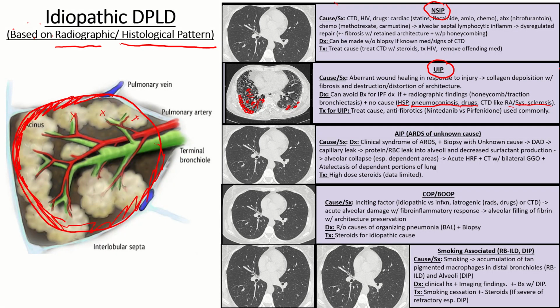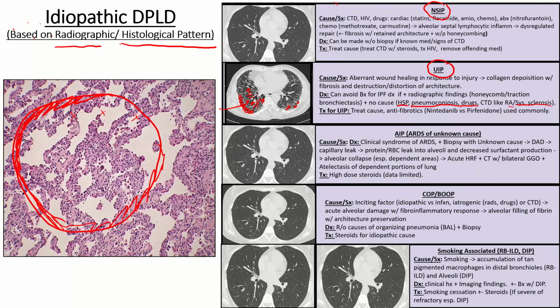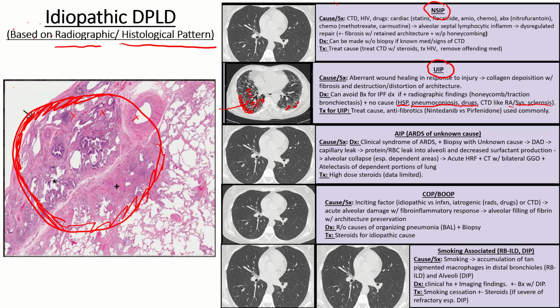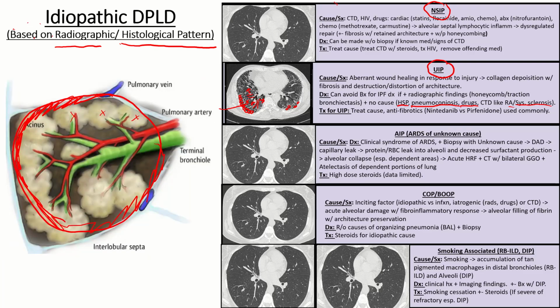So when you rule these out, you can rule them out just with clinical manifestations and CT findings. You don't always need a biopsy. Biopsy is also a little bit dangerous in these patients. Imagine putting a needle into a fibrotic lung. It's much easier to puncture, and they're unable to heal where you put that needle in.